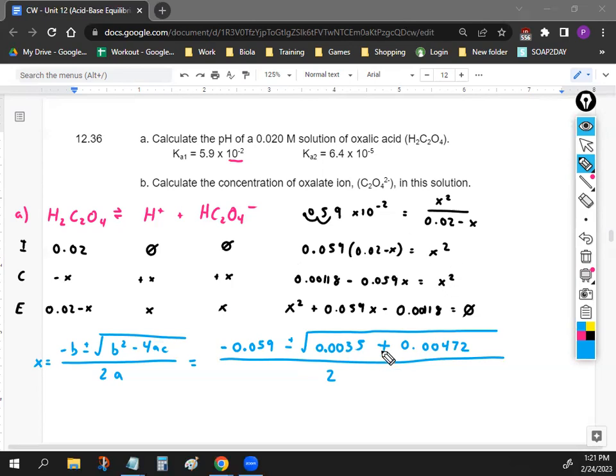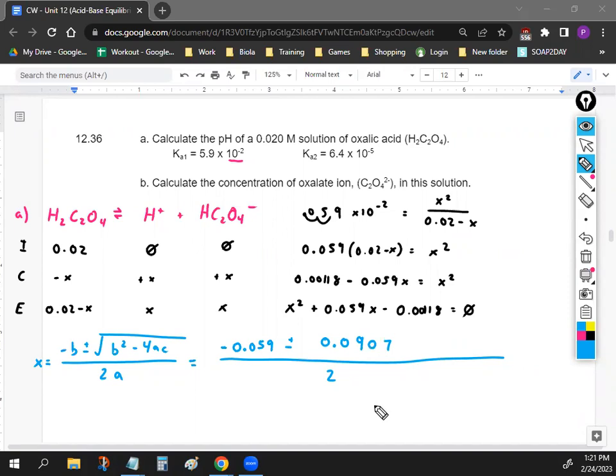Okay. Everybody good so far? Am I going too fast? You guys need some time to copy it down? No? Okay. Good. So inside of the square root, you will get a value of 0.00822. Okay. And then we can find the square root of that value right there. And that's going to give us 0.0907, rounded up to 7. Okay.